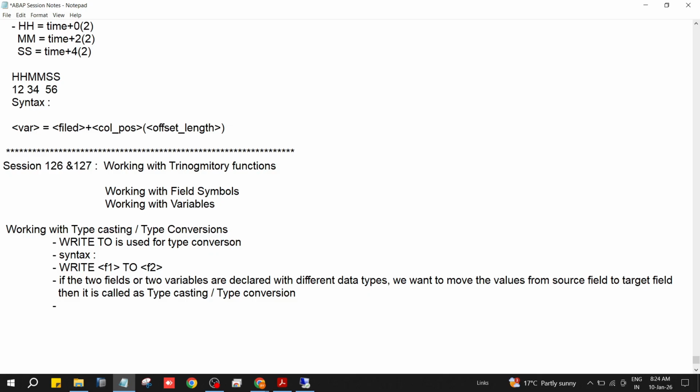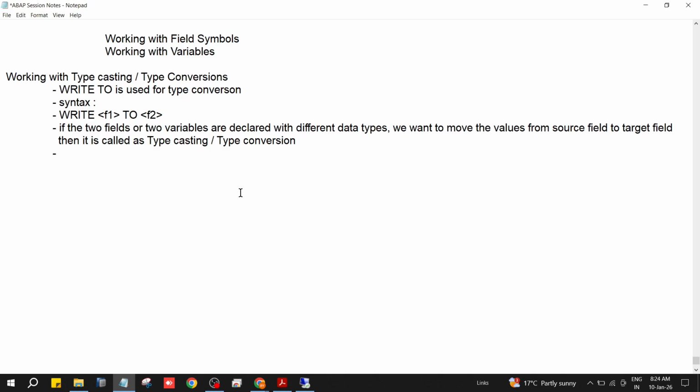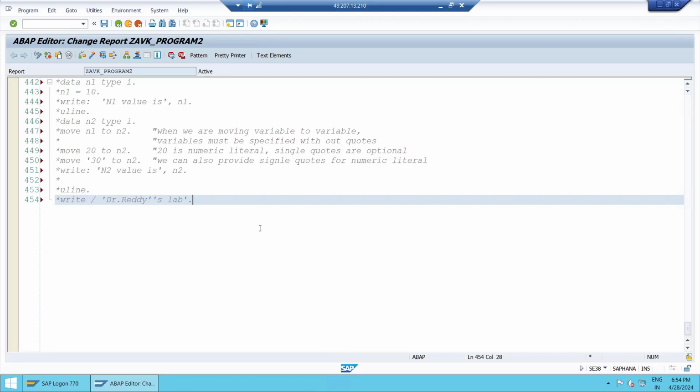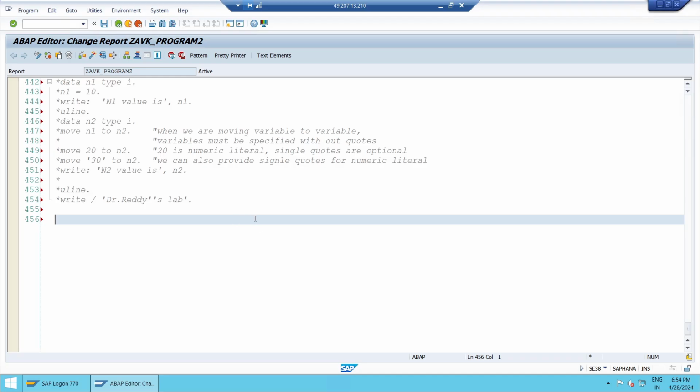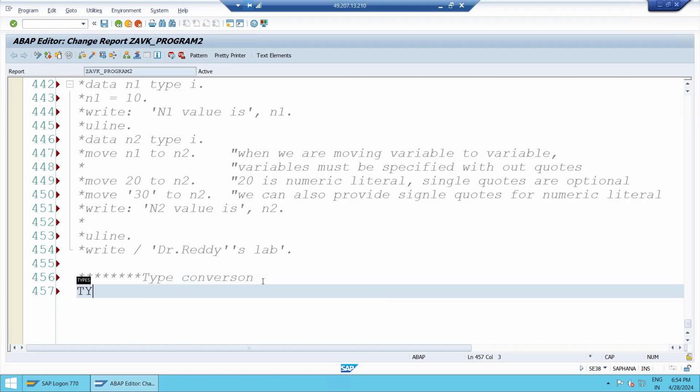If the source and target fields have a similar data type, then there is no need for conversion. We will go through a small example program here. Type conversion. Example: data, keyword colon.